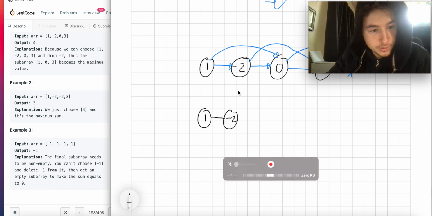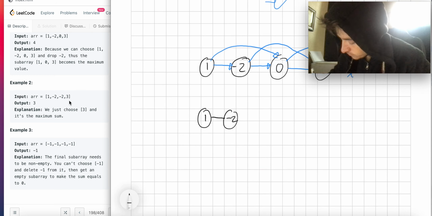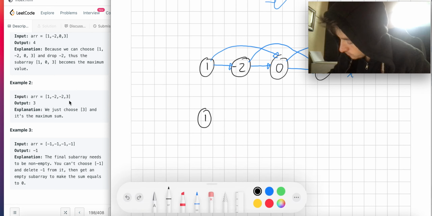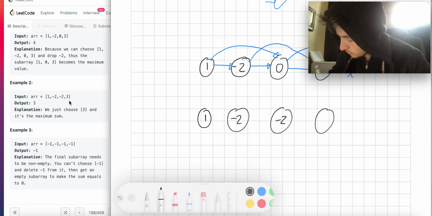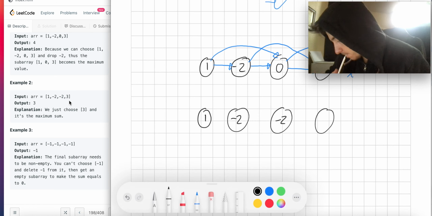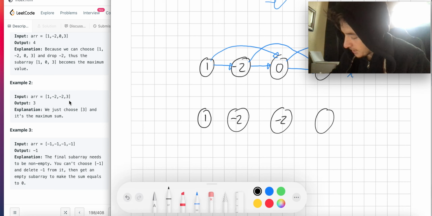This graph is almost correct, but if we thought about this example. So I'm looking at example 2 here. Why did I do that? If we look at this example, well, that wouldn't do it either. So let's say we had this as an example here.